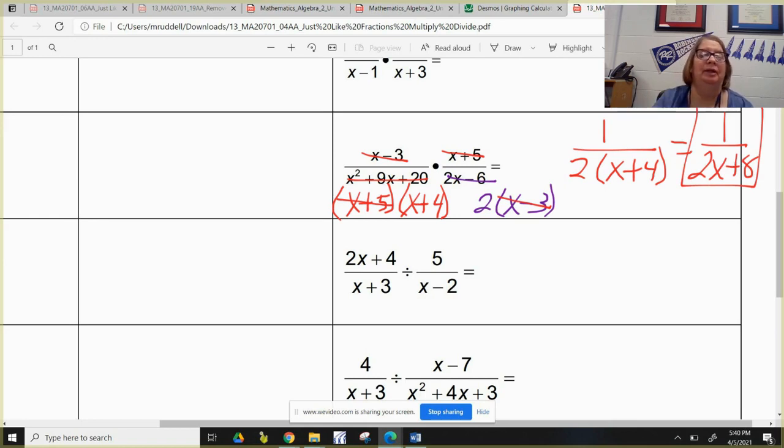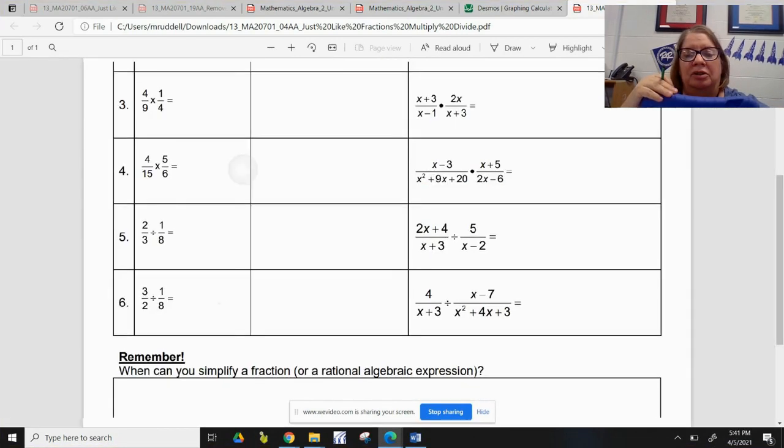Okay, that's multiplying. When you're multiplying with rational expressions, you're going to factor first, cancel out any factors that are the same on the top and the bottom. And then you're going to multiply top times top and multiply bottom times bottom. Now, in this one, you could multiply first and then simplify, but think about if you multiplied all that stuff together before you canceled anything out. It's going to be ugly, and to try to simplify it at the end is just going to be next to impossible. Factor first, cancel out what you can.